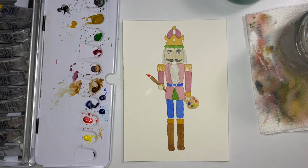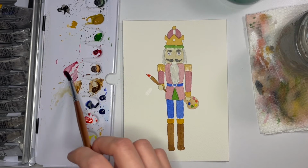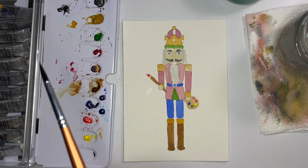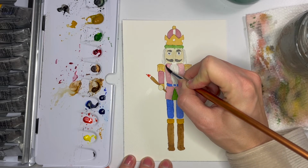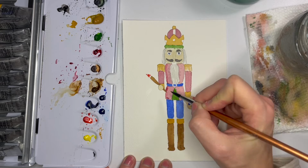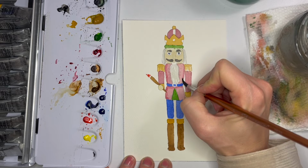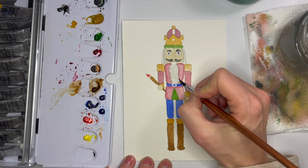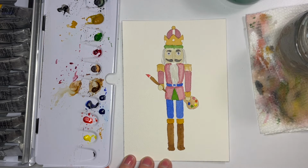And now let's also do some detailed work. And we won't do a ton. Let's just add another layer just to show a little more dimension in our painting. So I'll grab a little bit of that red mixture that we made, which was the red and any blue that you have. And let's run it right along the edge here. And this is a wet on dry technique, so it's going to stay put wherever you put that piece. So running it along the edges of things, right along where the face is, even down and along where that beard is, and down here on the jacket.